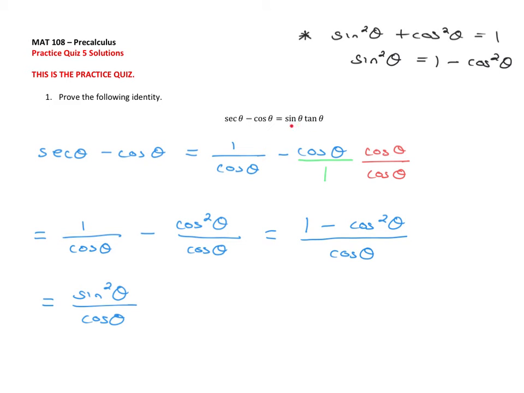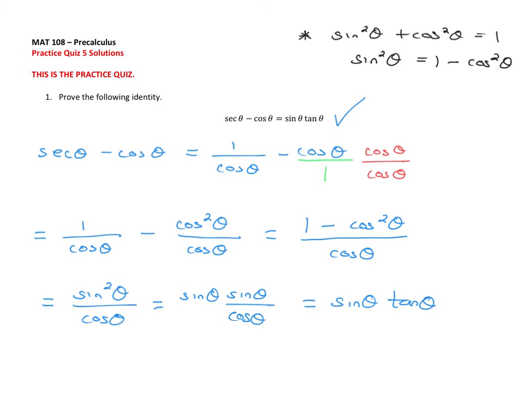Well, over here I see two things being multiplied together. Maybe I can split the numerator up so it's not sine squared, but I'll write it as sine of theta times sine of theta. That's the same thing. We can either divide this whole thing by cosine of theta, but since it's a product, we can just divide the second piece by cosine of theta. And now this is starting to look a lot like this. I have the sine of theta, I just need tangent, and by definition, sine over cosine is tangent. So that is, we have sine of theta times tangent of theta.